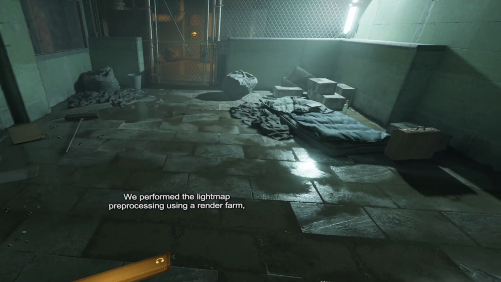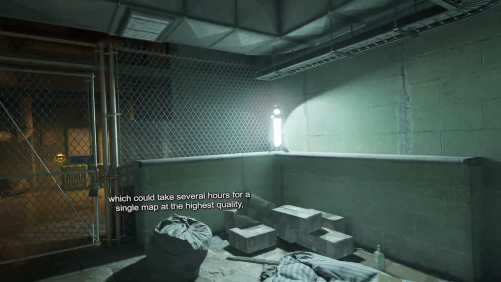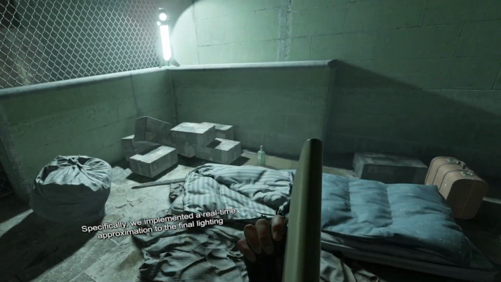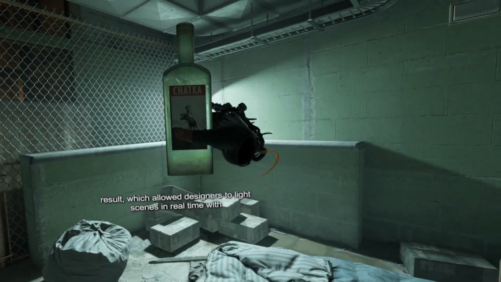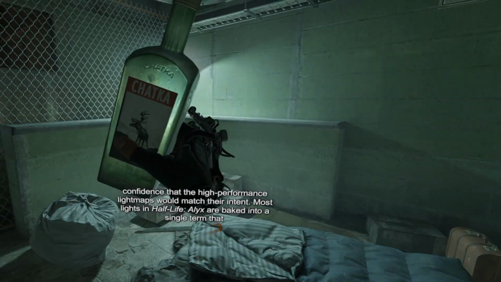We performed the light map pre-processing using a render farm, which could take several hours for a single map at the highest quality. And we put a lot of effort into mitigating the cost of that high iteration time for designers on the team. Specifically, we implemented a real-time approximation to the final lighting result, which allowed designers to light scenes in real time with confidence that the high-performance light maps would match their intent.